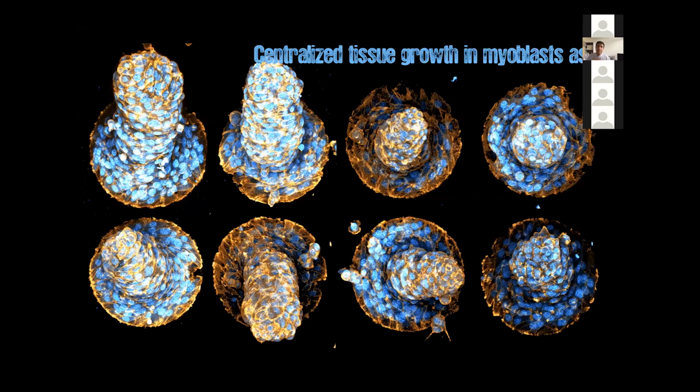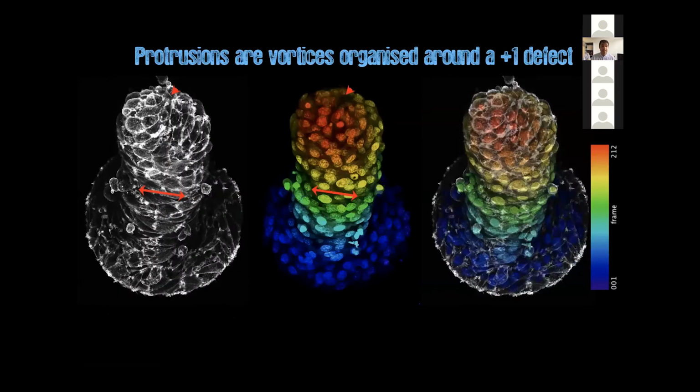Now, these are fluorescence images of this, and I call them tornadoes, and Pau called them towers because he's Catalan and they have a tradition of building human towers in Catalonia. So they look very much like this. And these structures can be big. What is interesting is that you can see that there seems to be a topological defect at the top, and the orientational field around here seems to be a vortex.